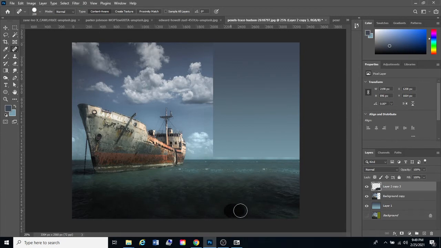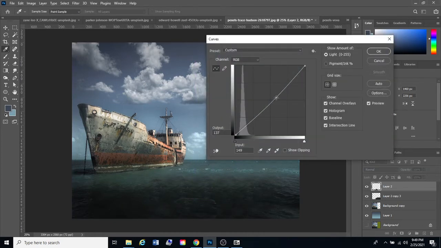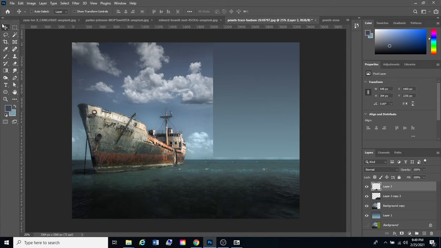So for example, in here, let me see what I can do with that. Just see if I can run out. Yeah, it's not too good. So I think what I would rather do with this is just take some pieces here and sort of mess it up a little bit. So I'm going to copy, paste, maybe over here, and we can change the curves, and it darkens that up, and then finally, let's go back with the eraser.